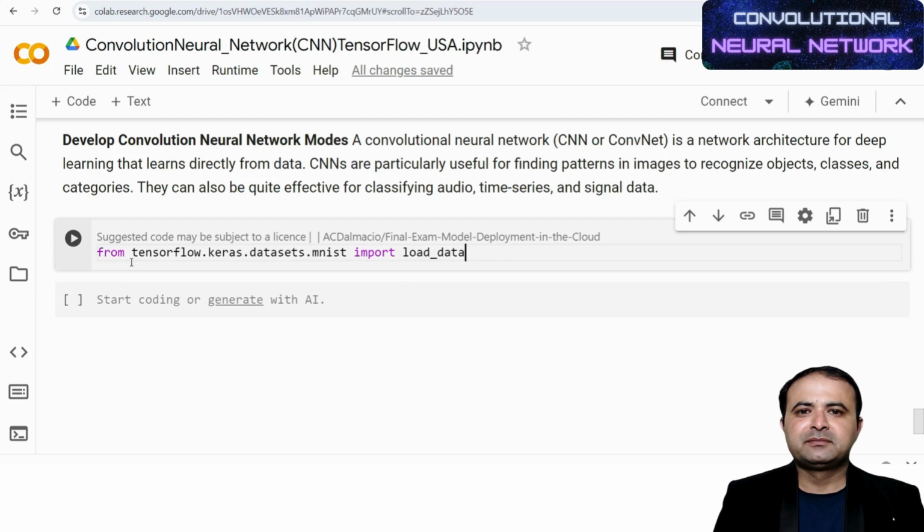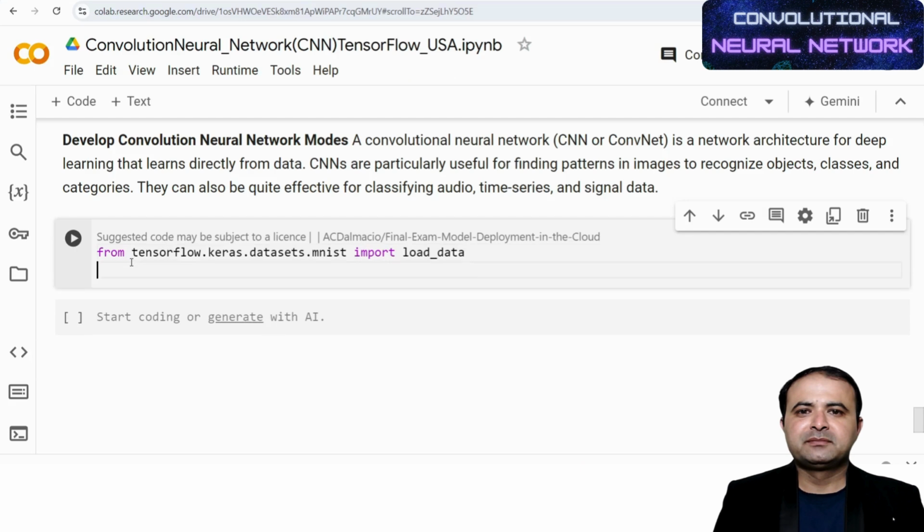Now this is the dataset I want to load here, and the library also for data visualization, matplotlib, and import pyplot.